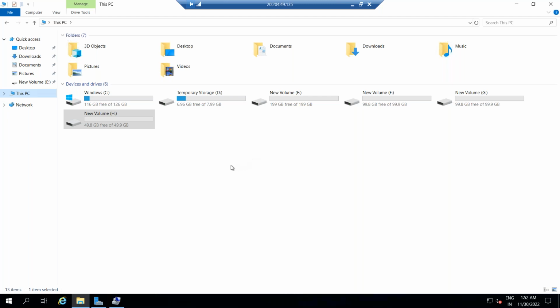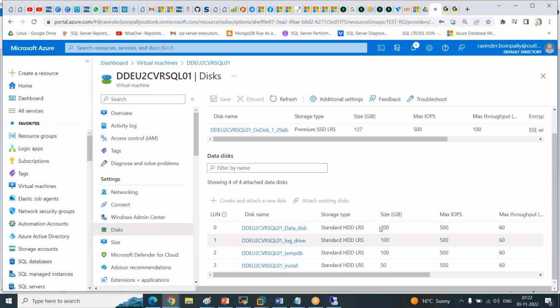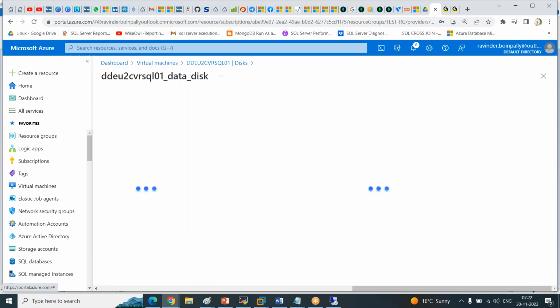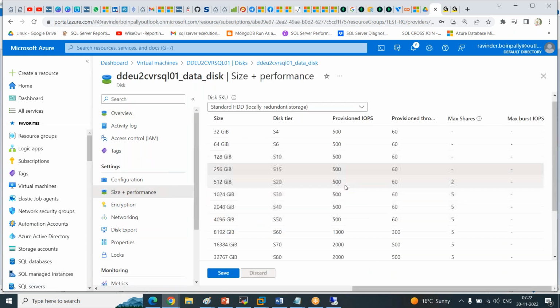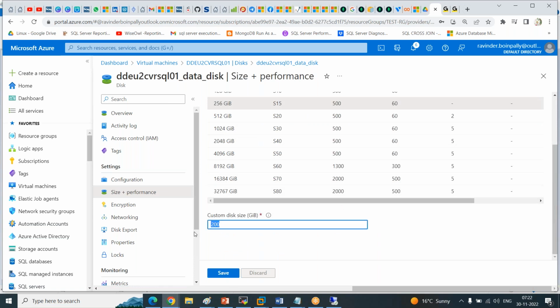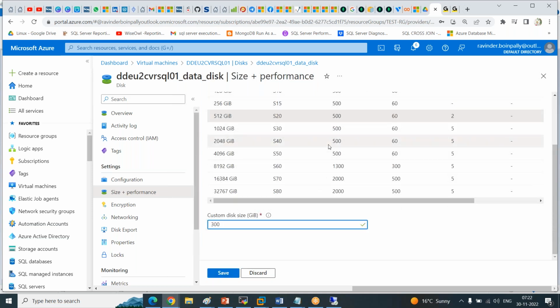Fine. So now, how do I extend a drive which is running? Adding a drive is an online operation. When the VM is running, I can add a drive. But extending a disk: the 200 GB is about to fill up and I wanted to extend it. You have to go here to extend the drive. So if I change this from 200 to 300, it is taking the value, but when you try to save, is it happening?